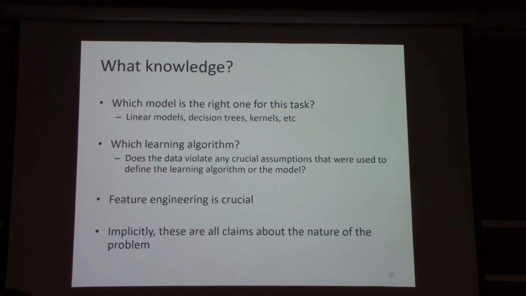What you should realize is all of these things are implicitly a claim about the nature of the problem that you have. So if, for example, you were at the beginning of the Renaissance era and you collected data from observations from a telescope about the positions of planets, and somehow you collected many such examples. If you had all the technology of today at hand, you could feed it into a learning algorithm and maybe discover laws of nature. Maybe discover the law of gravitation.